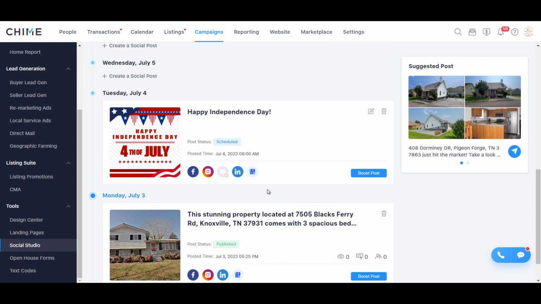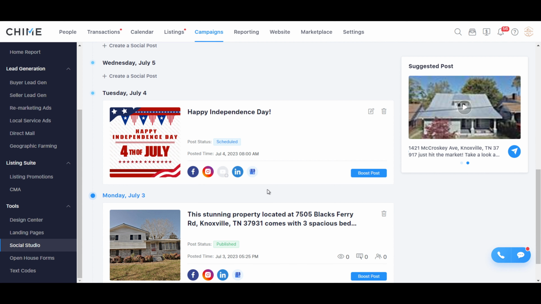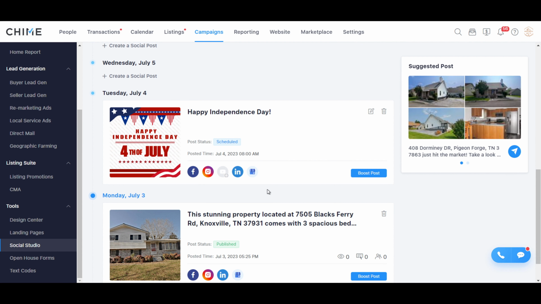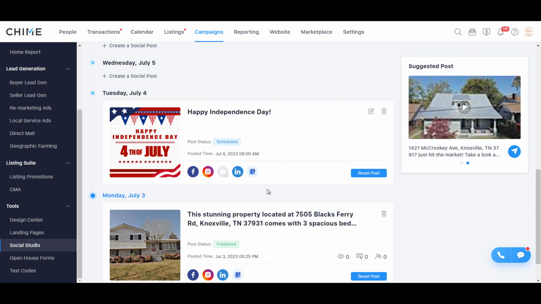Absolutely use this tool. It's something that I've paid a lot of money for in the past for a lot of different tools that I've had to go to 5 or 6 different pages, and this literally does it all for you. So again, I hope this was helpful. Take a look at this, play with this.